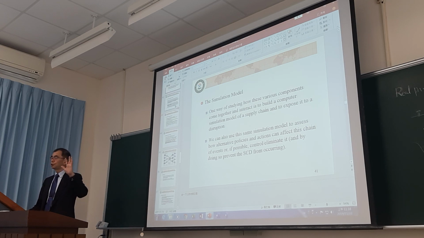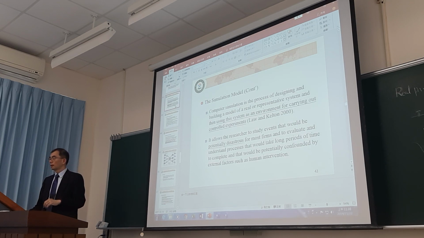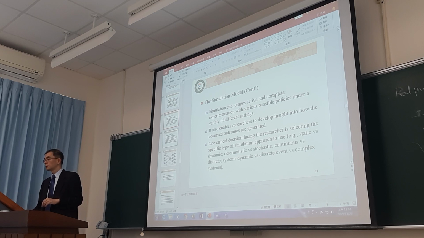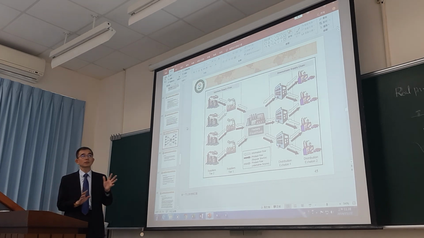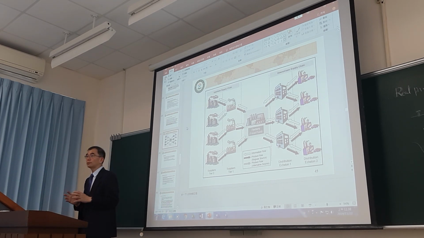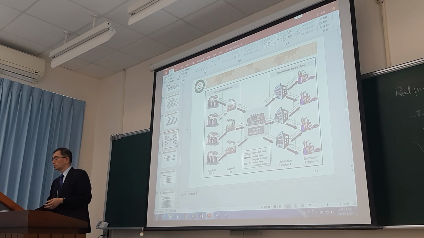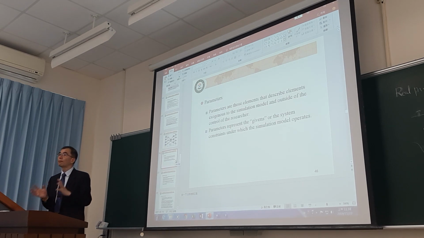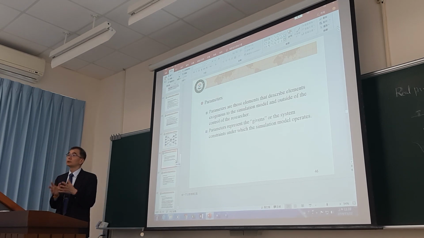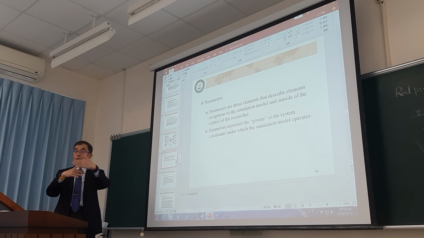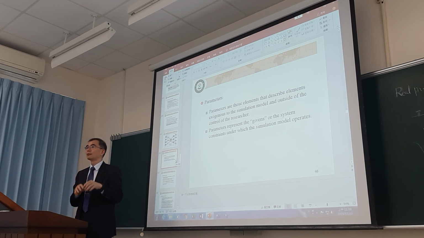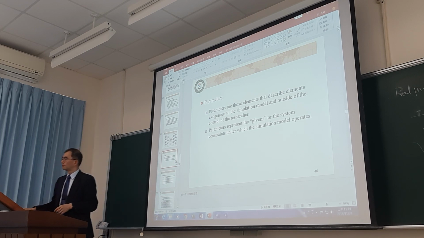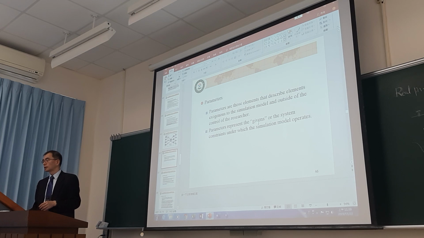So we have to choose the right simulation model. And once we have a simulation model, we have to start to simulate. So we have to set up the parameters. We have to know what kind of parameters to fit in there, what the range is, what reasonable numbers we should put in. We can test some numbers there.